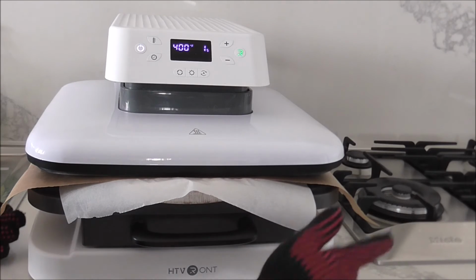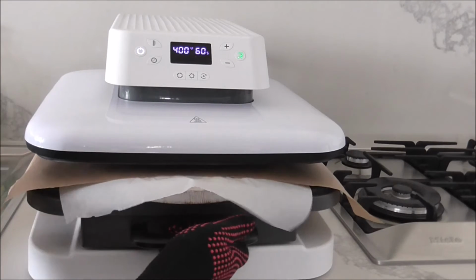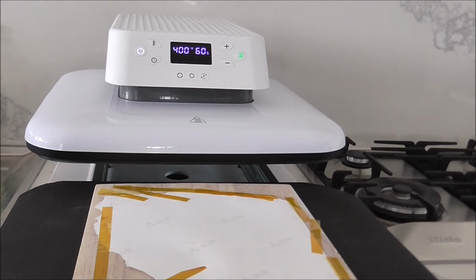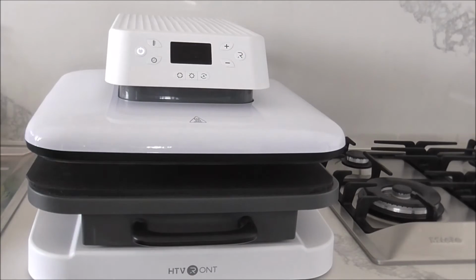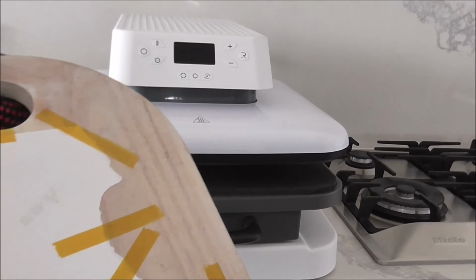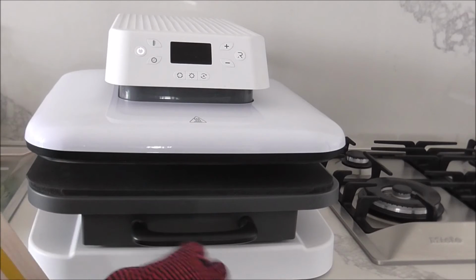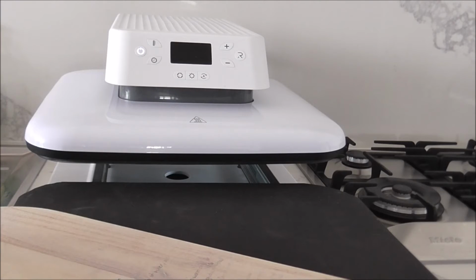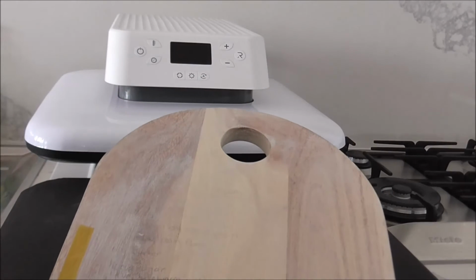Okay, so it's about to finish up now. I'm just going to hold down the Teflon sheet just to prevent any ghosting from happening. And I'm now going to remove it all. And I think, let's get rid of that baking paper. Just turn that off. I think that turned out okay. So let's just take off all of the, I'll leave this, take this back on. And that turned out worse.